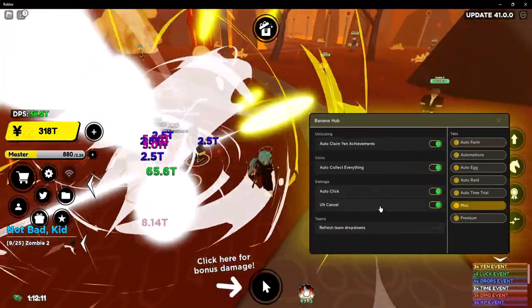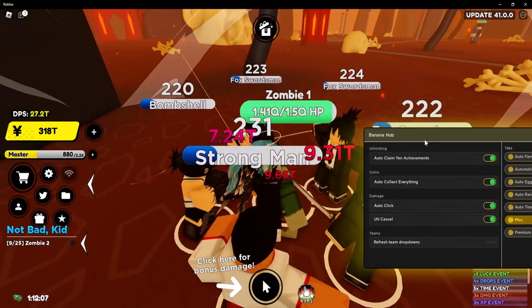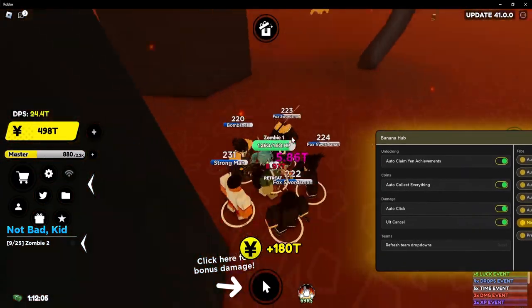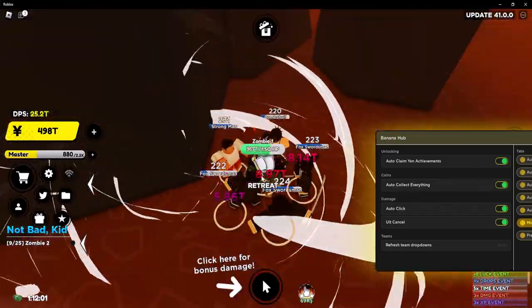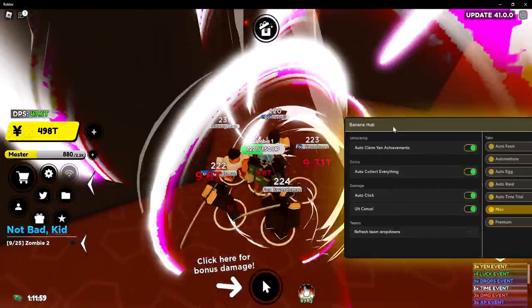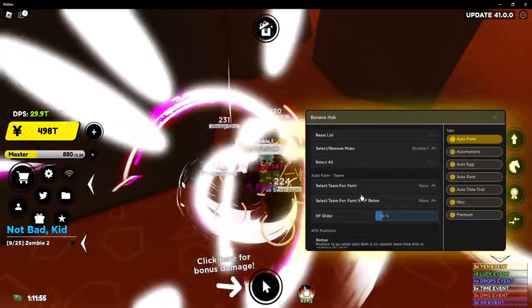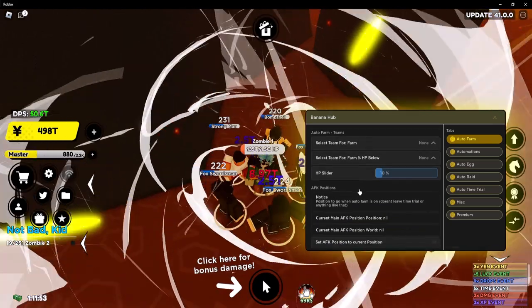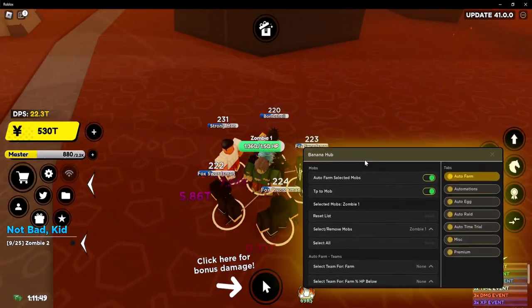Also, if you go to the misc option and turn on this auto click, alt cancel and collect everything, it's going to auto click really fast for you, so the damage is going to be really high. And it also collects whatever item drops from the mob, like whatever money. So that's pretty much the auto farm. It's really, really good. You can also set up auto farm teams and AFK positions. So that's how the auto farm works.